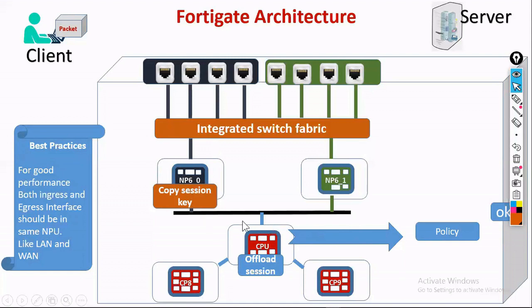For CP8, obviously the packet has to come through the CPU, and encryption, decryption, antivirus, all the content related tasks will be handled by CP8. There is another processor, SP, the security processor, that does IPS, but I have not mentioned it here. It should be here. It is also connected to your interface.